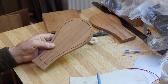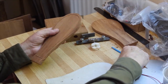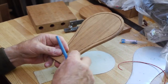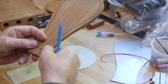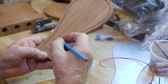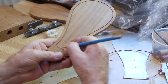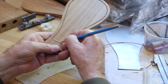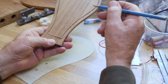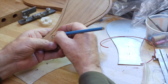The groove across here, they're about 1/4 of an inch apart. So this is your template stick that you just push into the slot. Yes, it's just a bit of a marker. They're about 1/4 of an inch apart, as long as you've got the two centre ones straddling the centre, so that they more or less line up with the stitching on the leather, on the hinge end of the leather.